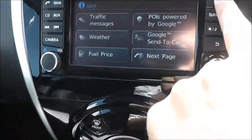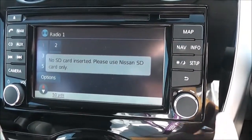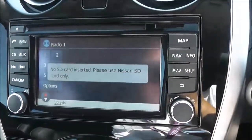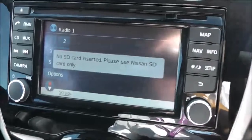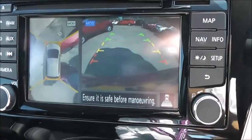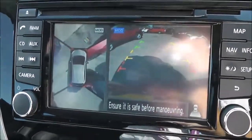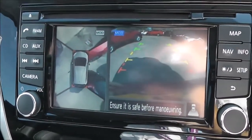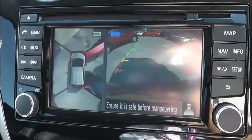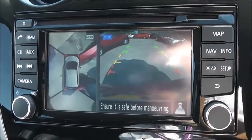If I tap the map button, you can see there is a touch-screen satellite navigation system, run by an SD card which plugs in just up here, and that will be included at time of purchase. If I pop it into reverse, you can see the colour rear-view camera on the right-hand side, and on the dual screen on the left-hand side we've got the around view monitor, taken from four cameras situated around the car to give an all-round view for safety when doing manoeuvres.